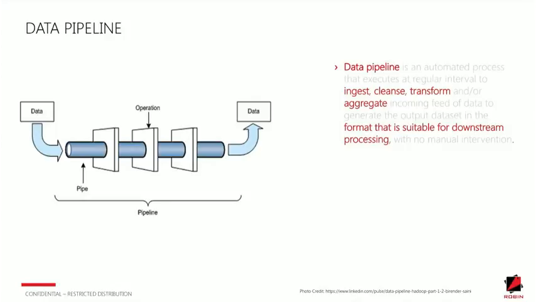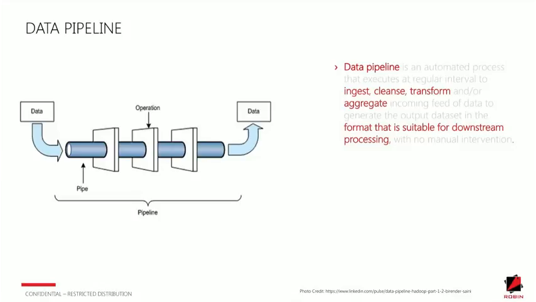Data pipeline is becoming a very popular term these days, and most of you who have joined this webinar will probably have a good idea what a data pipeline is. But just to set the base for this presentation, I'll reiterate what a data pipeline is. It's an automated process that executes at regular intervals to ingest, clean, transform, and aggregate an incoming feed of data to generate the output data set in a format that is suitable for downstream processing.